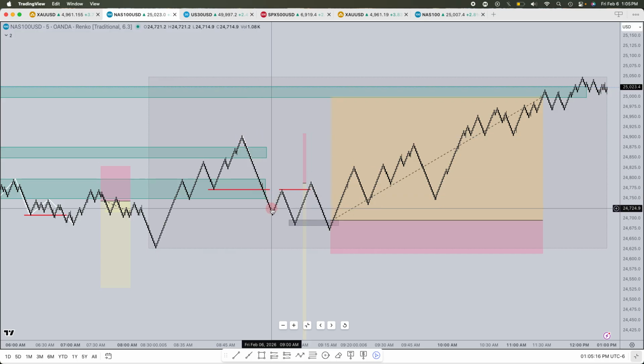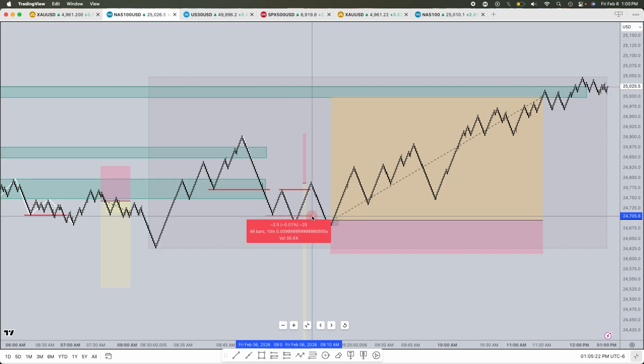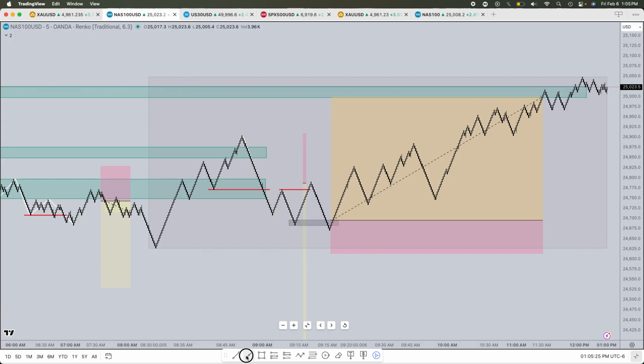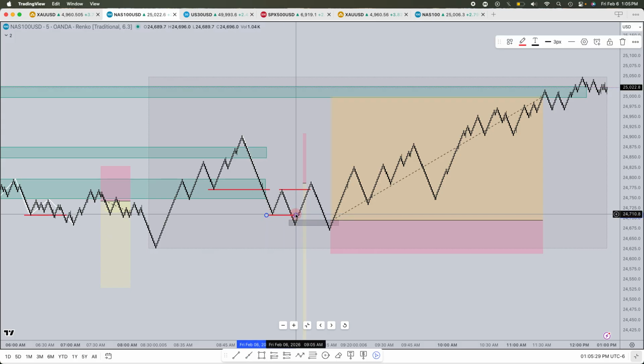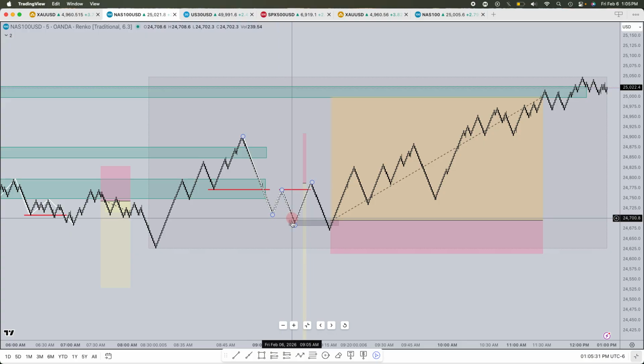Again, I got a high point here. I got a low point. I got a lower high. I got a lower low. It broke, and I can draw these lines everywhere, right? Well, that's not a good one, but I can draw these lines at every single break of structure. But I don't need red lines everywhere. Lower low. It broke to the upside. That's what I'm looking for. All I'm looking for is this right here.